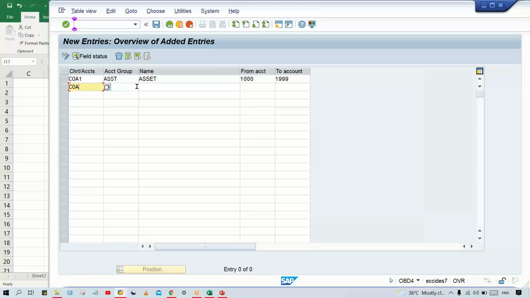Again COA1, liability. Okay, COA0 actually, right? If I give 1, then the system will not take it. The system will throw an error. Okay. 2000 to 2999.